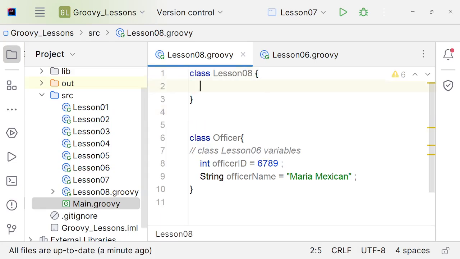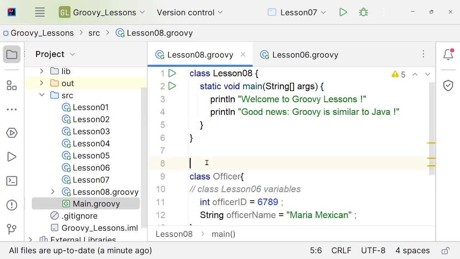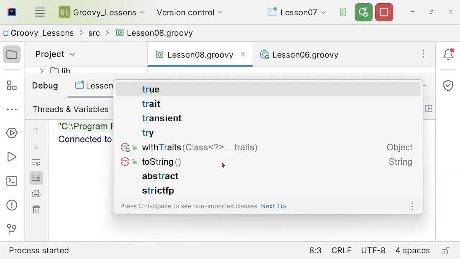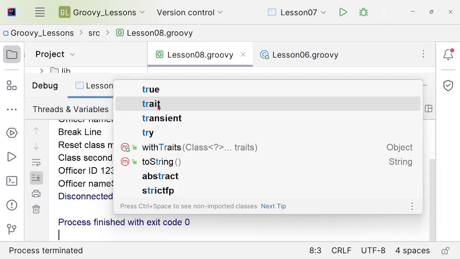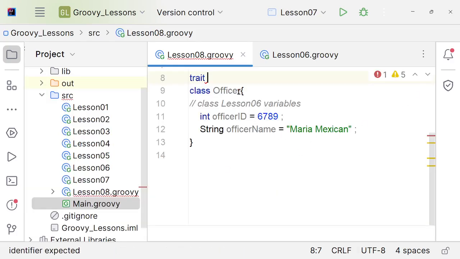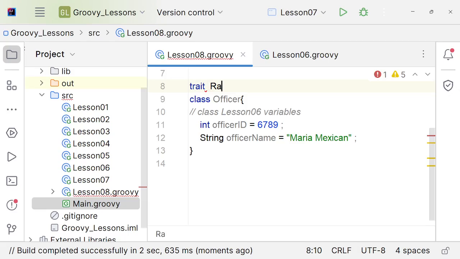Be here. And let's create our first trait. Trait here, as you can see. Trait, I'll call it rank.